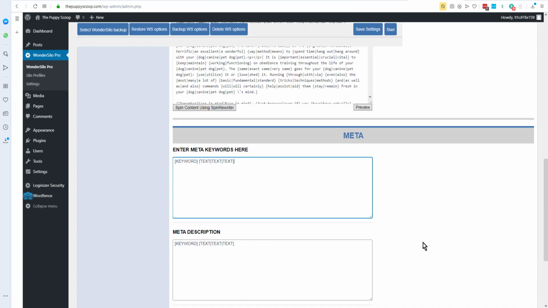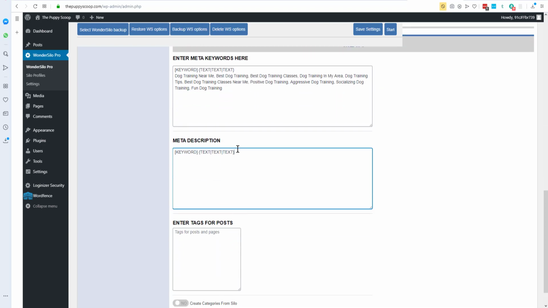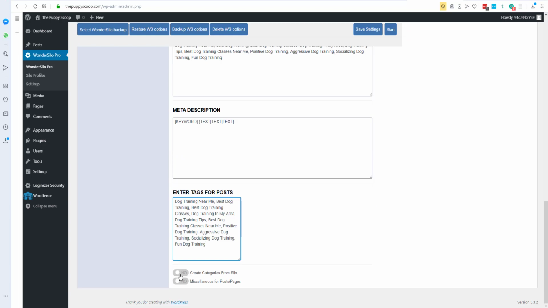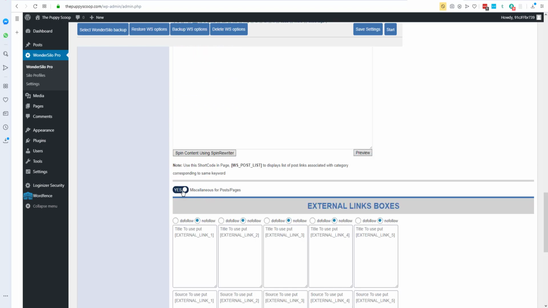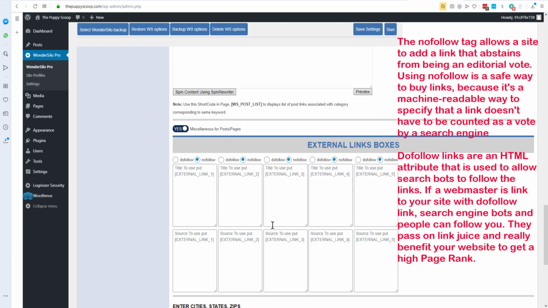Enter your keywords here, and if you have a meta description, enter that here. And then tags, you can create categories from your posts. Enter a description for the category here if you wish. And if you select miscellaneous for posts and pages, you'll get a box here for using external links, and you can set them as do follow or no follow, up to you.